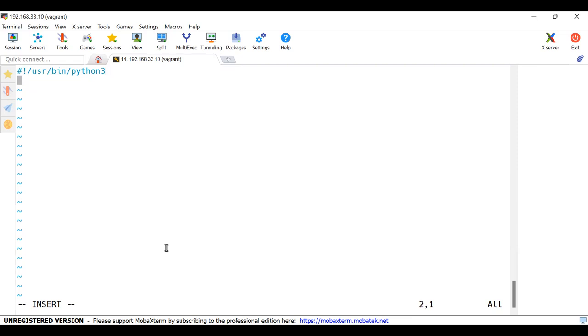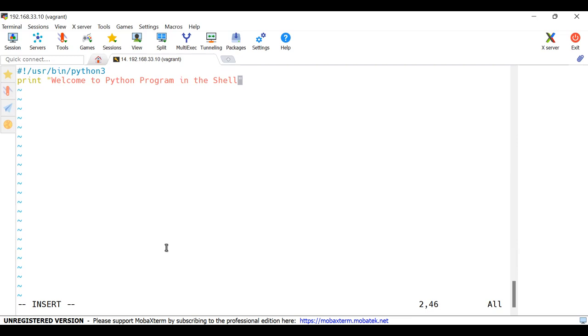This is available, and I would like to use some print command here. Print of, yes, welcome to the Python in the shell.